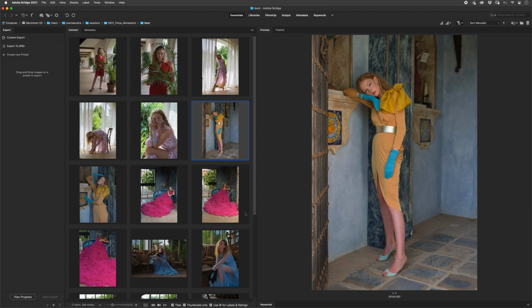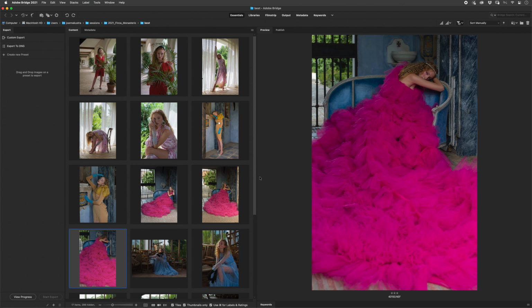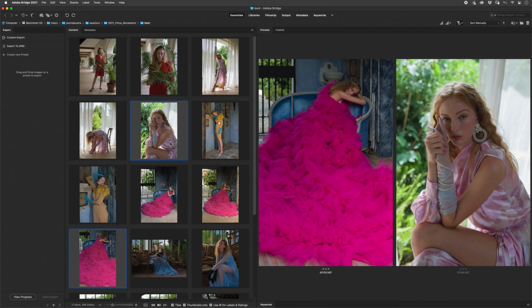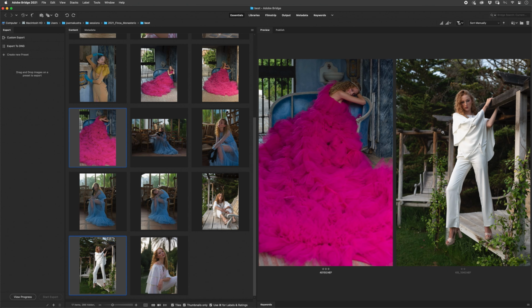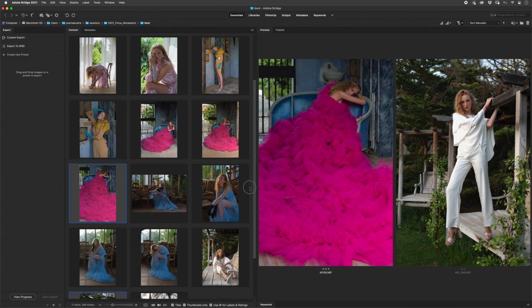So again, while pairing this pink dress, I need to look for something, I don't know, maybe something like that, or as I said, one of these pictures out of the white outfit.